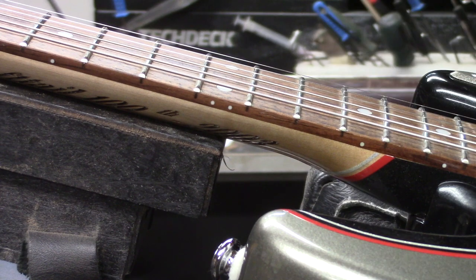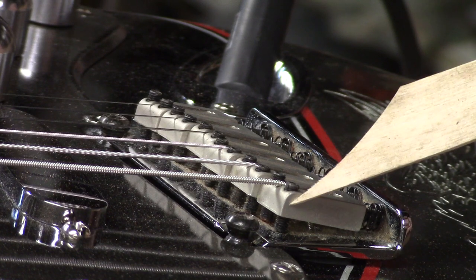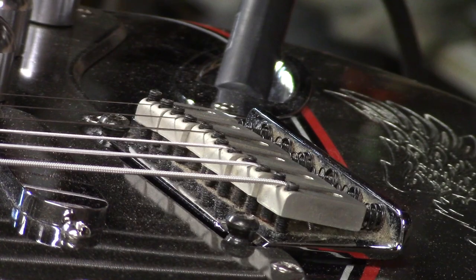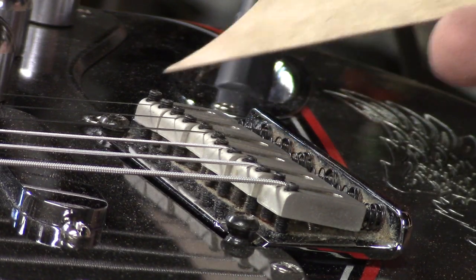It's too close. This is a good thing, because what that means is we now have to raise the saddle. That'll drop those set screws into the body of the saddle itself, and they'll no longer be jamming in the palm of your hand when you're playing. So this is a good thing. Just tilting that back 20 thou on this end made all that difference.